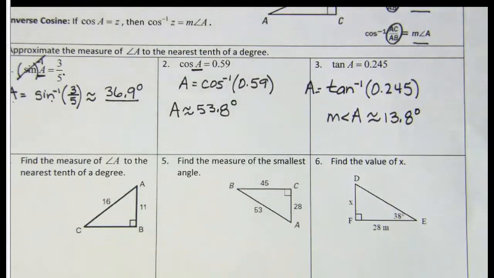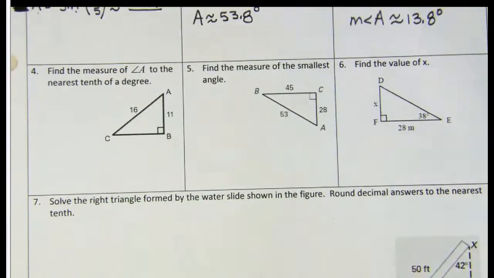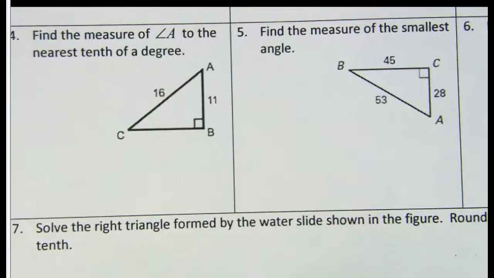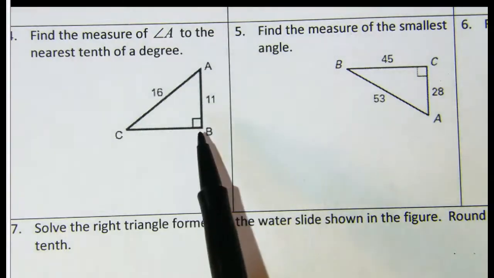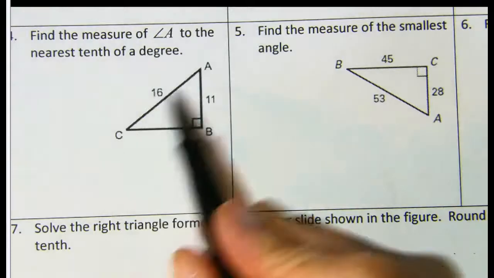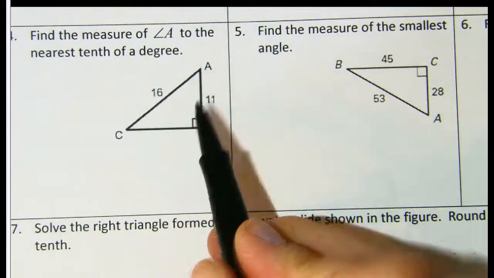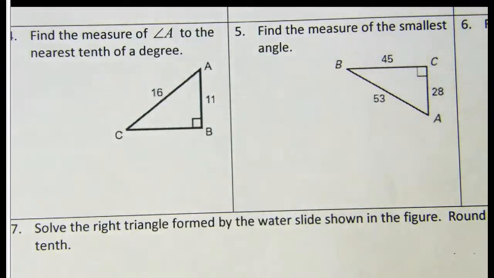Now, remember the title of our notes was Solving Right Triangles. So our job is now to use the knowledge that we now understand about angles and to apply that to solve a right triangle. So we're going to baby step our way into this. We're going to look at number 4 next. It says find the measure of angle A to the nearest tenth of a degree. Now it's very important to notice that we are dealing with a right triangle, and we do have C and A, and we have no idea the degrees of those, but we do have two sides of the triangle. So since we have two sides, we can proceed.